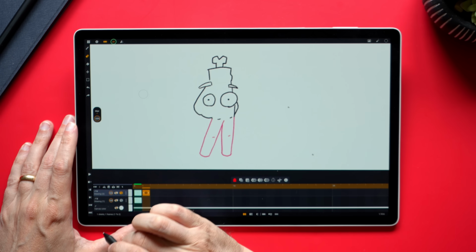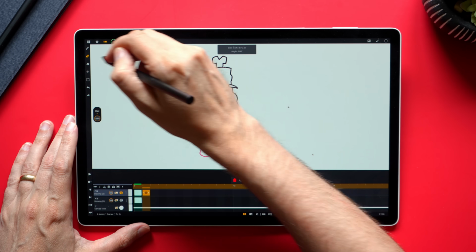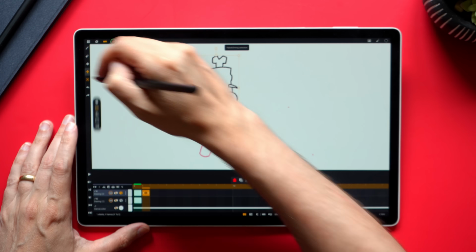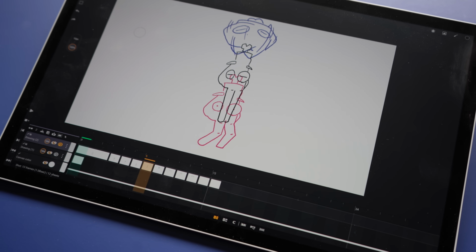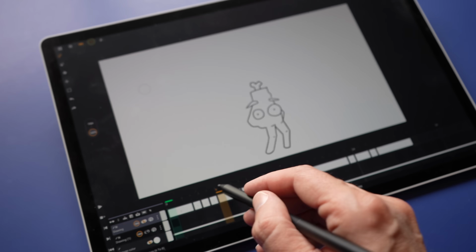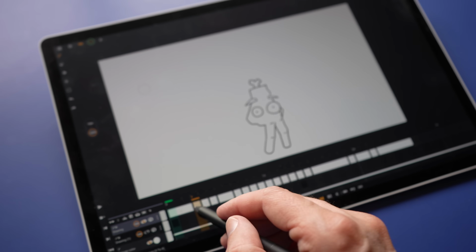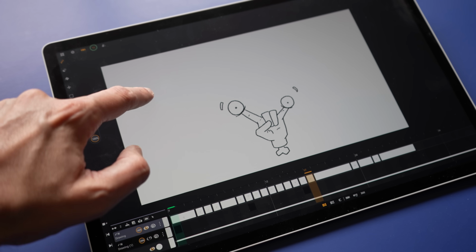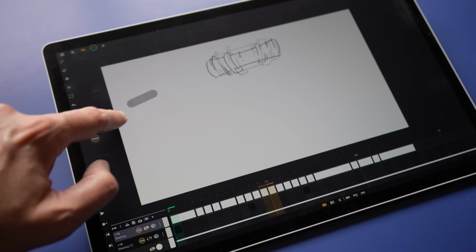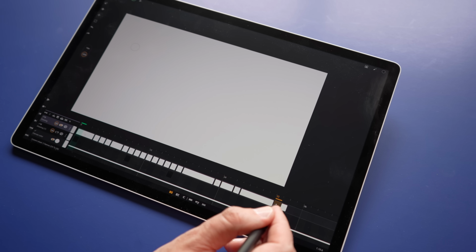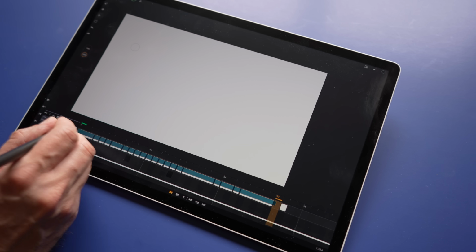5, onion skins. There's so many options here, maybe too many. Don't get bogged down in the details. All you need to know is this little icon will turn them on and off for you on an individual layer. 6, drag along the top of the timeline to scrub through your animation. There's also this circle thing on the canvas. You can do that there too. 7, to select multiple frames, you have to double tap with your stylus and then drag over them. There's so much more here, but that should get you started in Calipeg.